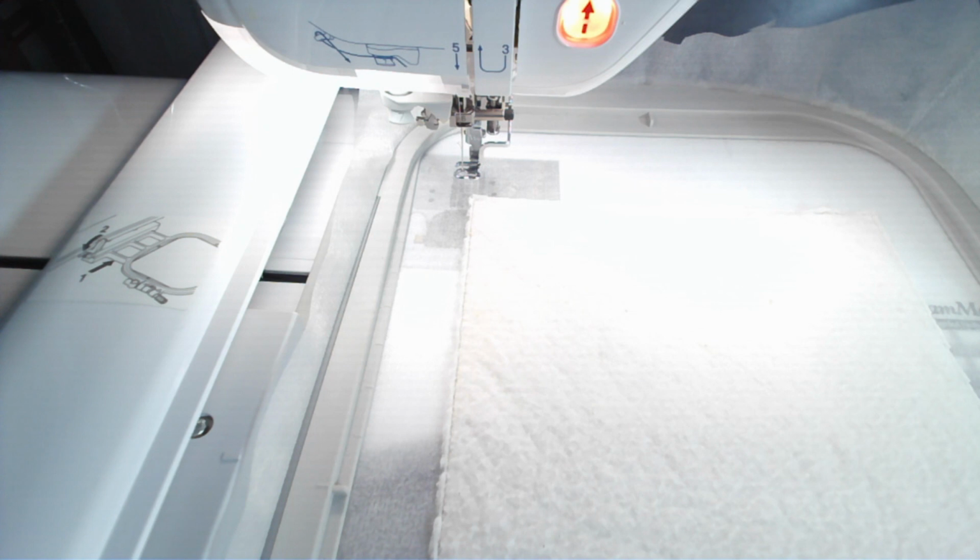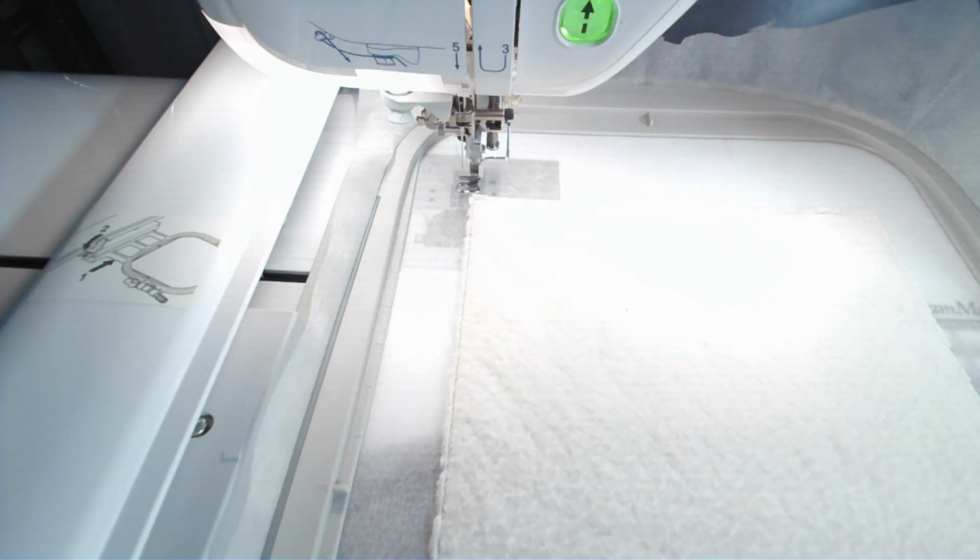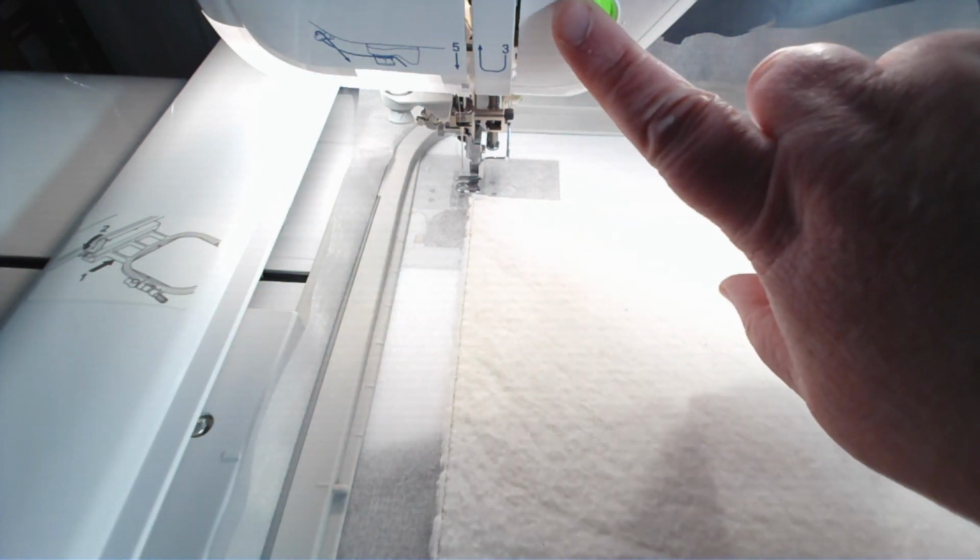Okay, now that the batting's trimmed, hoop is back on the machine and we're going to leave the silver thread up on top and I'm going to put the foot down and stitch out the placement line for the fabric. Here we go.